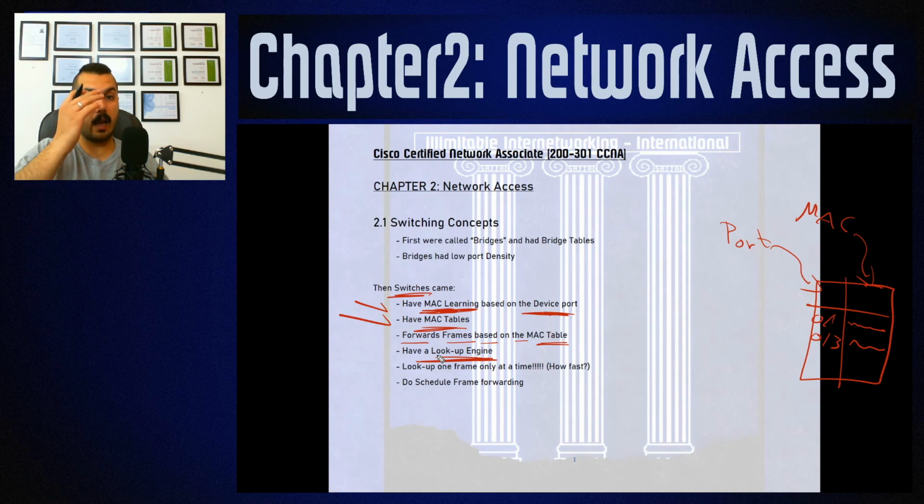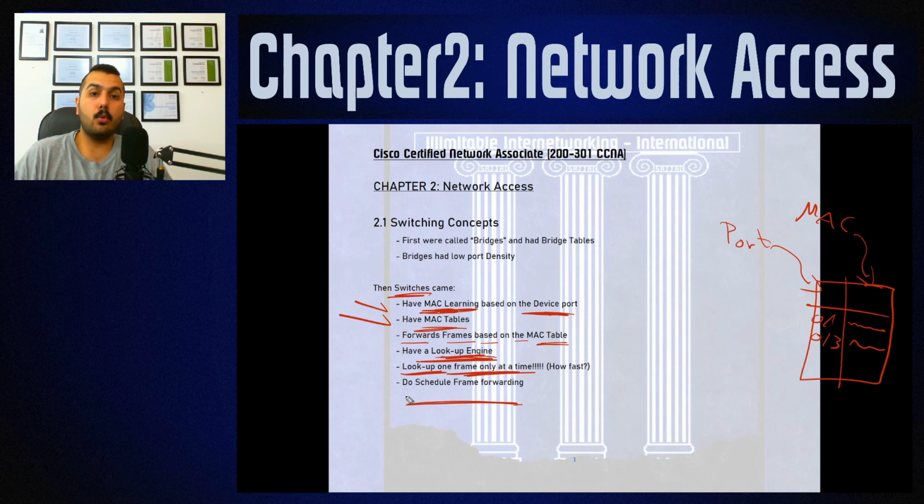After that is completed entirely, this switching process is completed entirely, then I will turn to Elisa and check its request, its frame that is coming from Elisa destined to John. I will look it up and switch it to John. So this is the lookup engine. It does look up only one frame at a time using queuing.